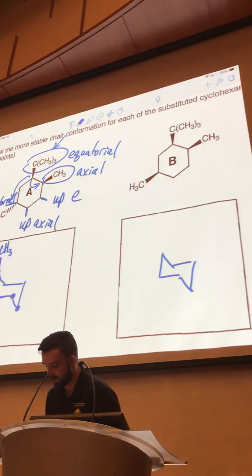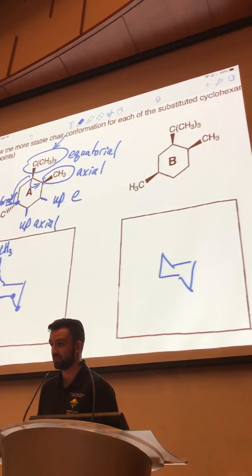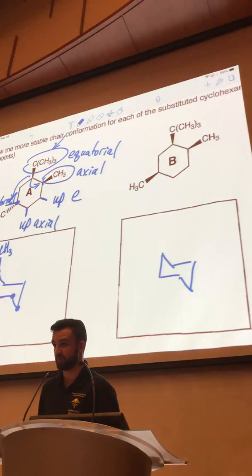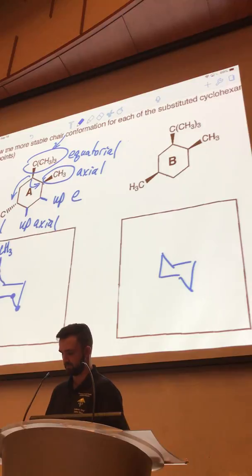So if we know that on that carbon we have an up equatorial group, or possibly hydrogen, if that one's up equatorial, what does the down have to be? Axial. So this is down axial. Erase that, just to make it clear.